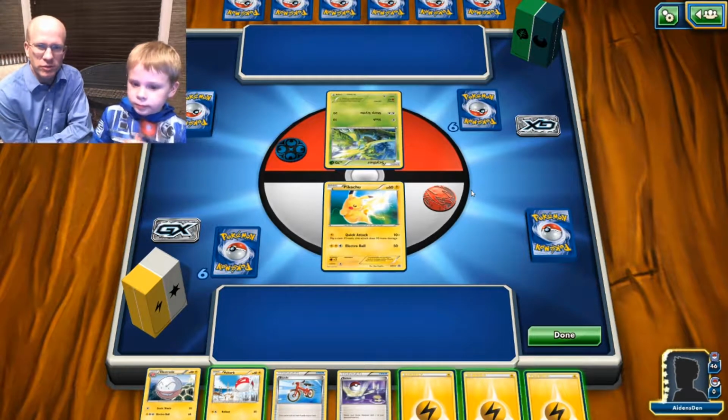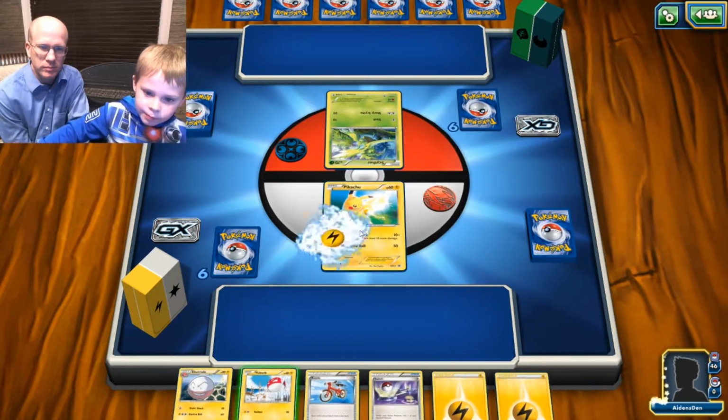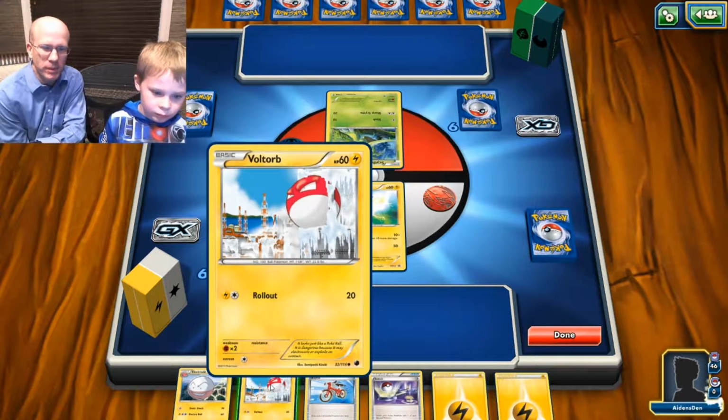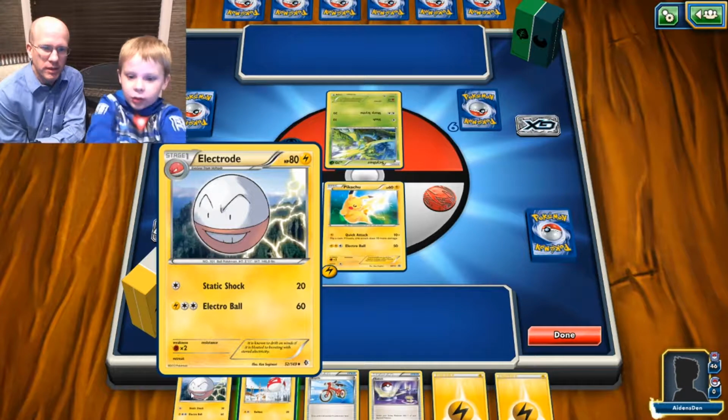Okay, so now it's your turn. Power him up. Okay, let me see something, if you don't mind. I don't know what these guys do. So Voltorb does 20 damage. Wait, I can set that out and then I could put him in and then, yep, and then I can do some damage.